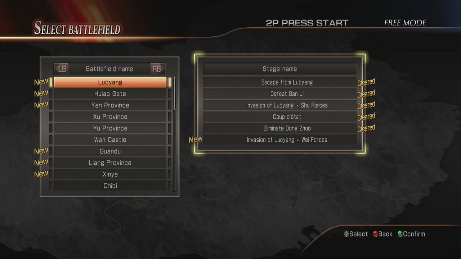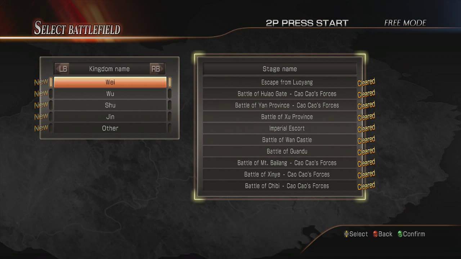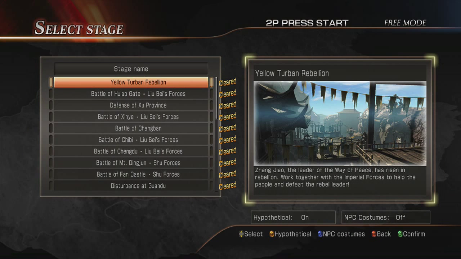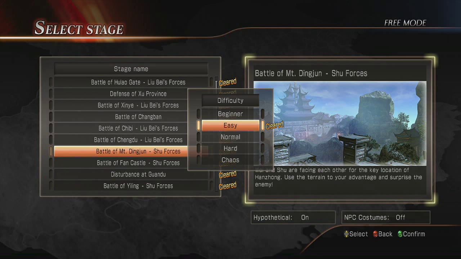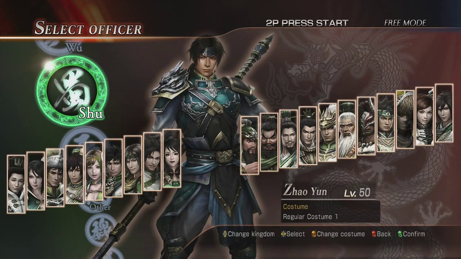Anyways, Sun Shangxiang is one of my favorite characters in Dynasty Warriors 6, but that is because she uses a certain weapon, which is a bow. The user of the bow in this game, and most of the games he's known for it, is Huang Zhong. And I'm going to go ahead and get his weapon today.